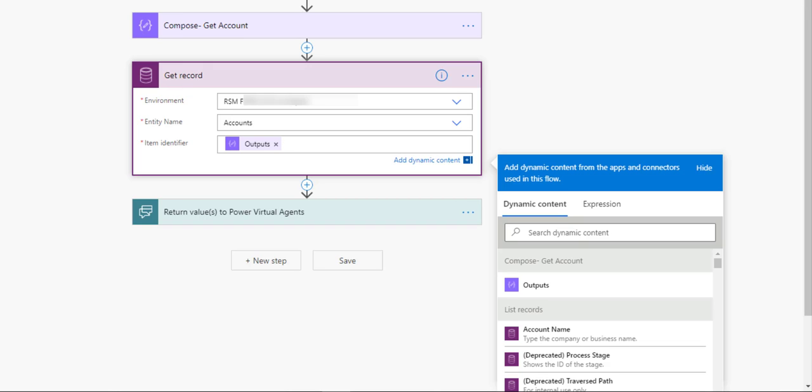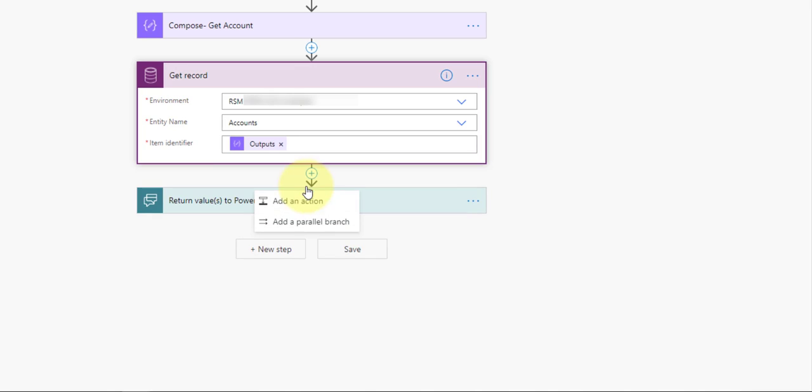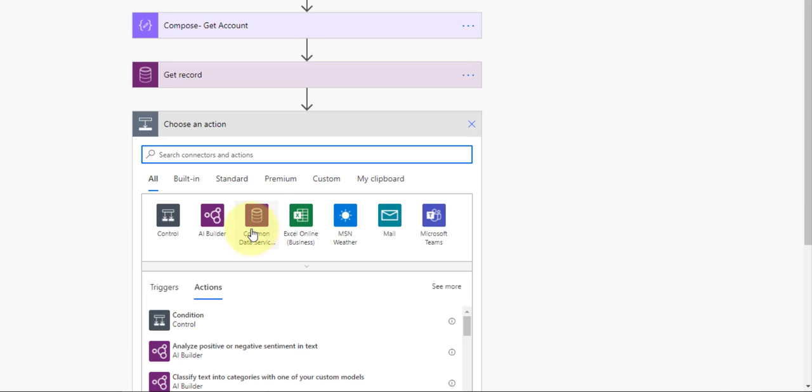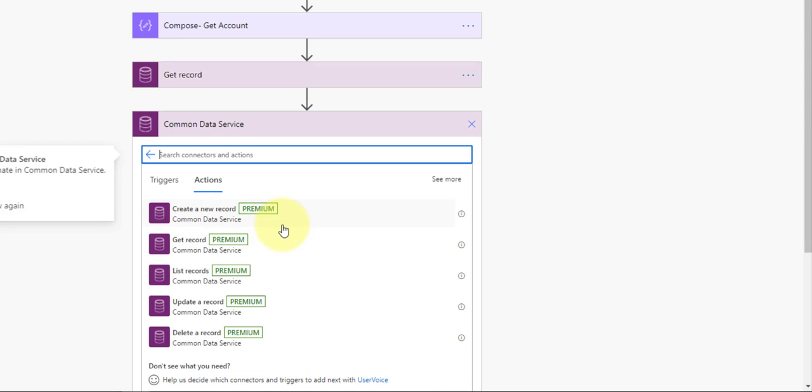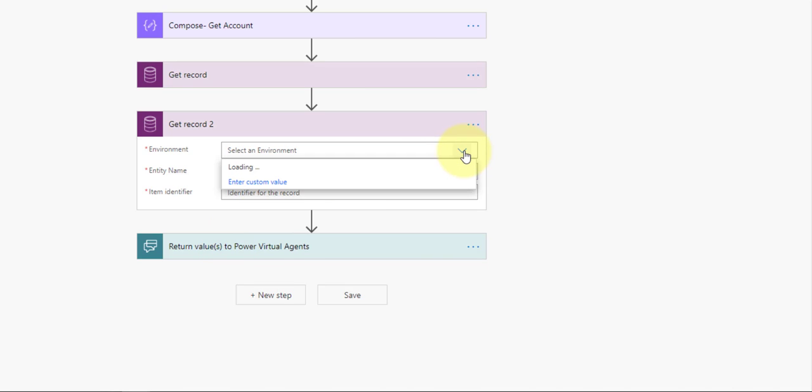So I want to get to the user, to that owner record, right? So I'm going to do now another get record step right over here. Add an action. Common Data Service. Get record. Again, we're going to select our environment.